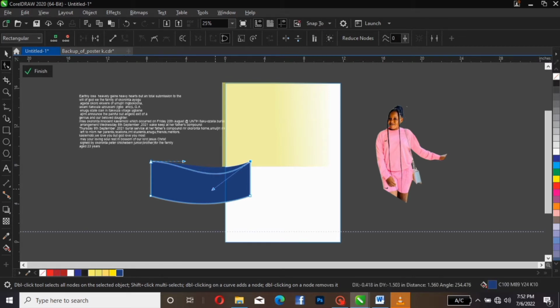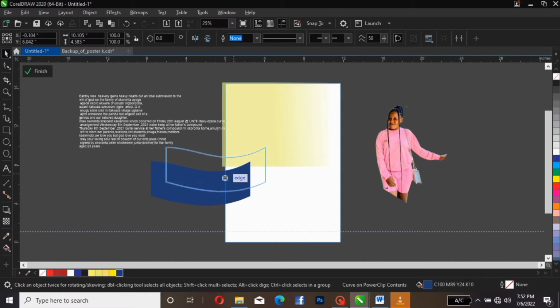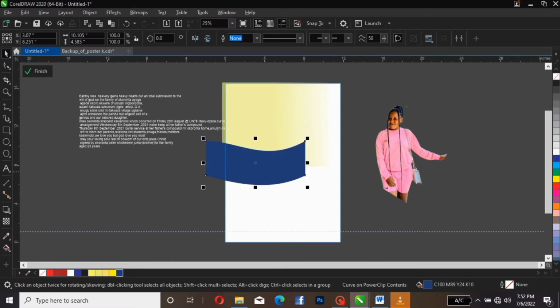Let me bring it down small. Okay, then I think it's okay like this. Let me touch this down a little bit. Okay, I think it's okay like this for now. Then let's drop the tools, then come over here and place it.